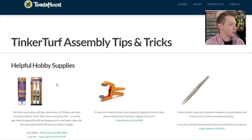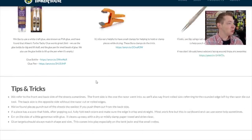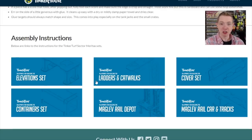So first off, there are some tips and tricks. There are some glues you're going to want to get, and they provide all the links right here, and some really cool clamps that I didn't know about. I think I'm going to use them outside of this project. And some super pointy tweezers, so you don't have to mess around with X-Acto blades and worry about cutting yourself. You just have to worry about stabbing yourself, which I would much rather do accidentally every now and then than slice my finger. I hate stubbing my toes, and I hate slicing my fingers with X-Acto blades, both of which I do on a semi-regular basis, and I can't seem to get around it. Regardless, tips and tricks right here, boom, assembly instructions, it's all right here.